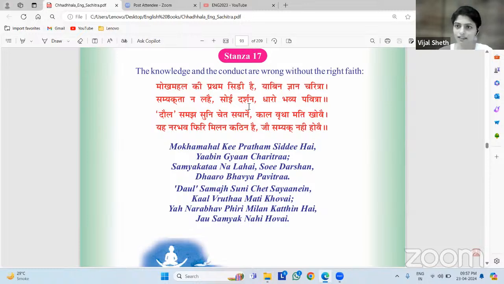Now this line you should highlight and you should paste it. यह नर भव, this human birth is very rare to attain, and if you are going to waste it without samyak darshan, just imagine again when this opportunity is going to come. So every waking moment, be alert, be very vigilant and make effort in the right direction. Don't waste time behind all the worthless pursuits.